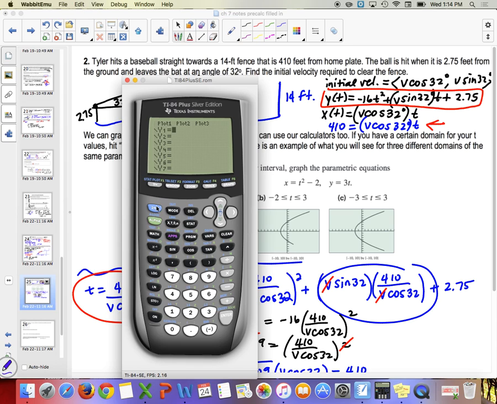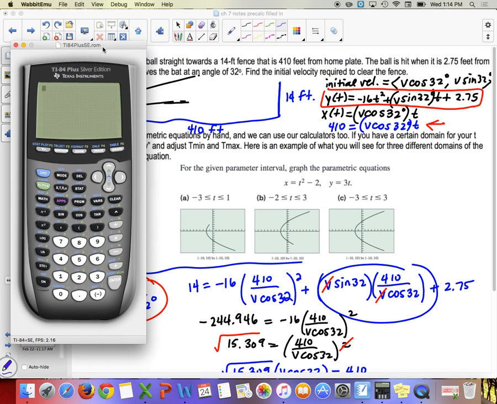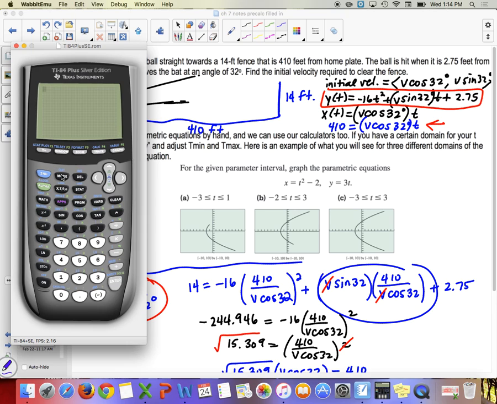Okay, so here's what we're gonna do. So get your calculator out. You definitely wanna know how to do this by using your calculator, right? Unless you want to on your test do all that by hand that we just did. It's up to you. All right, so as I do this, I'm gonna do mode, and I'm gonna go down instead of function, I'm gonna go over to PAR, parametric equation, hit enter.